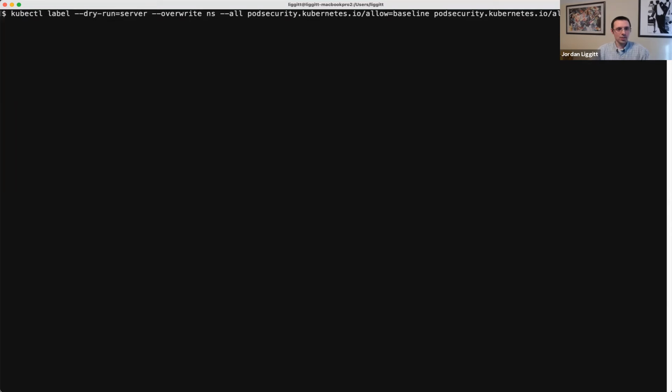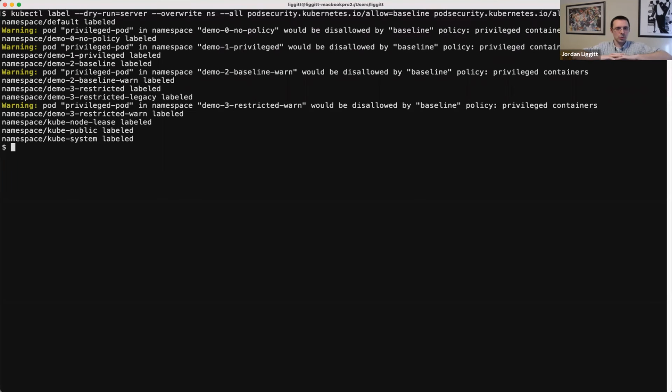So if I were to relabel all my namespaces to start enforcing at the baseline level, these are current pods that would be disallowed by that new policy. So in my no policy namespace, I had a privileged pod. And if I tightened enforcement on that namespace to the baseline policy, that existing pod would be disallowed.